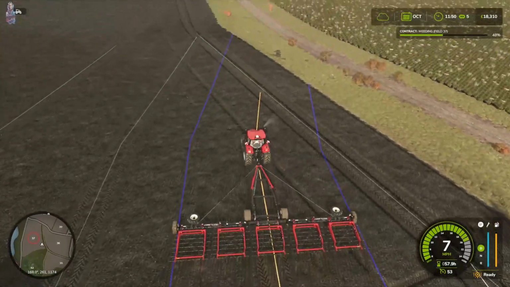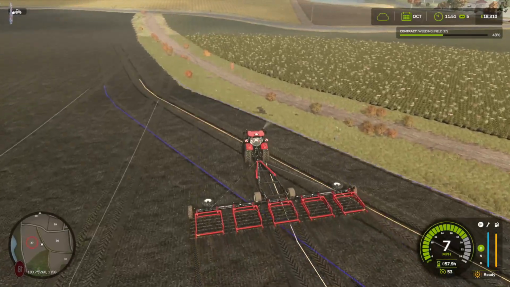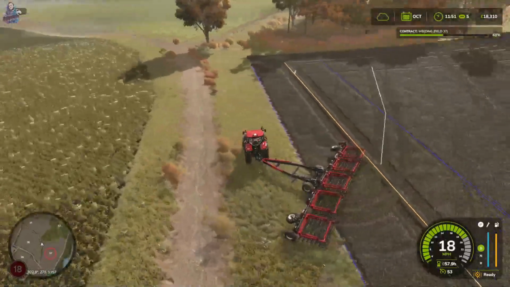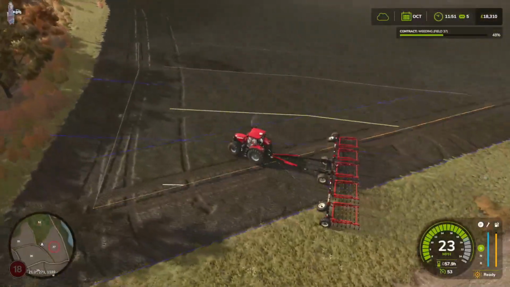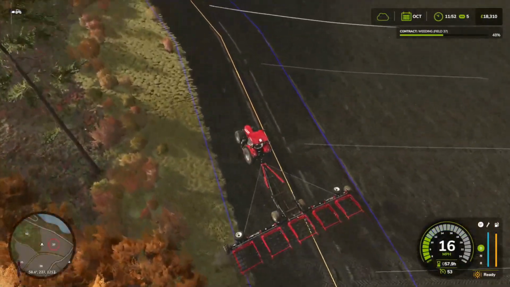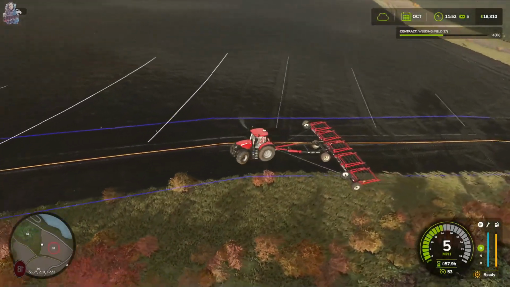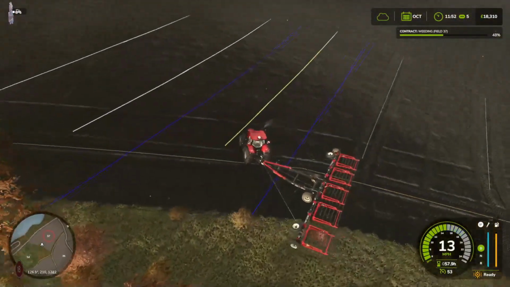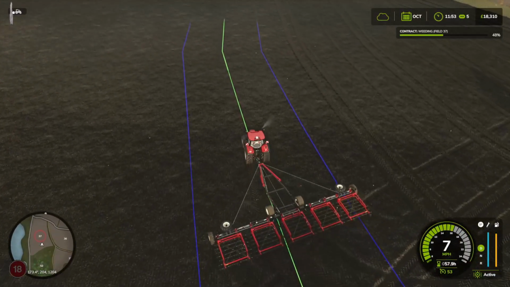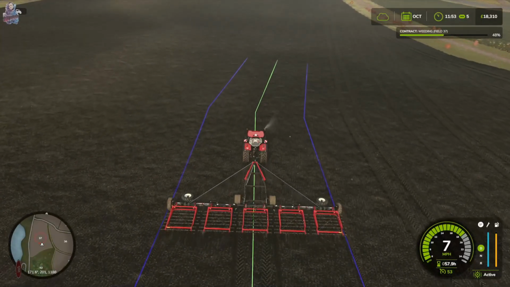Just get this little area here. Go. I mean, look at all the weeds we've got rid of. I mean, it is amazing the job we've done here. Alright, done that one. Next is this one. There we go. Gotta get rid of those pesky weeds.